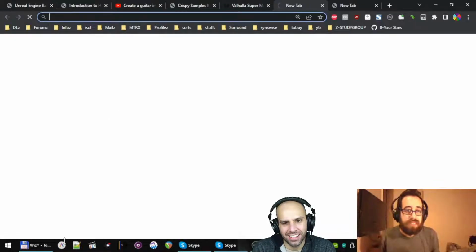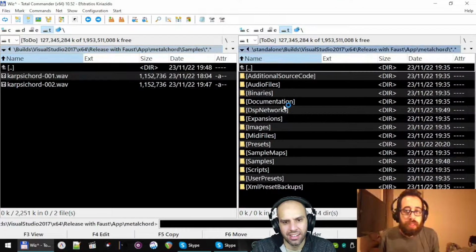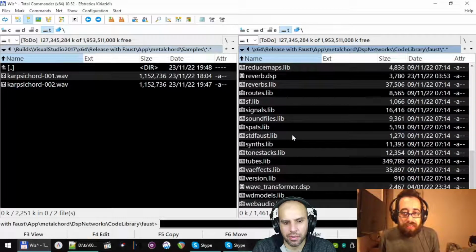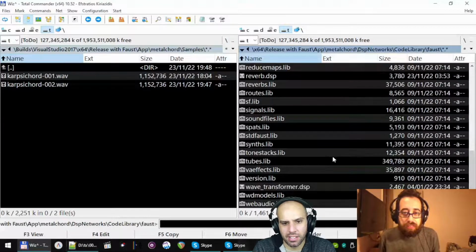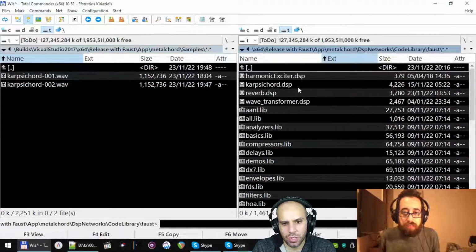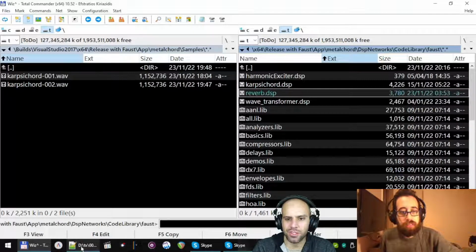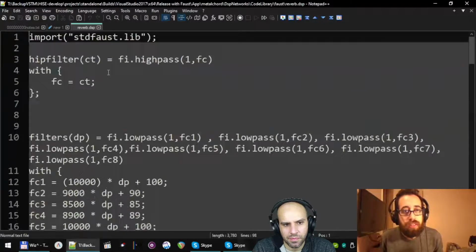Actually, I'm gonna load it in my notepad so I can zoom in on the code. Yeah, I know that in FAUST you have all these libraries, and you could, I guess, implement an effect using multiple files and make things more structured. But if it is using a single file, then we have to look at it. I guess it's a big file, but still. Yeah, it's not very big.